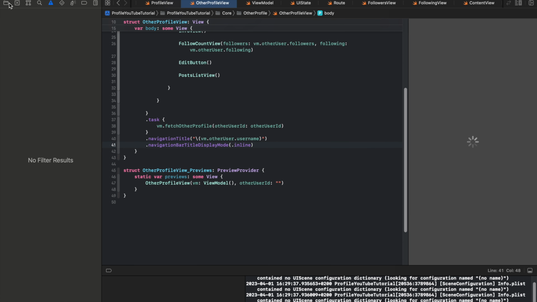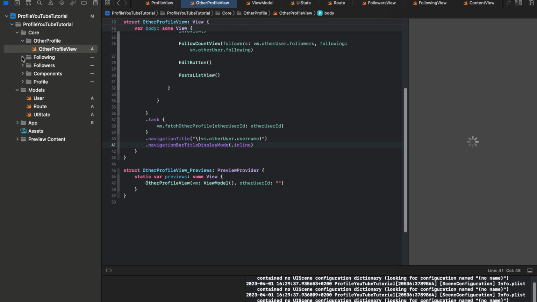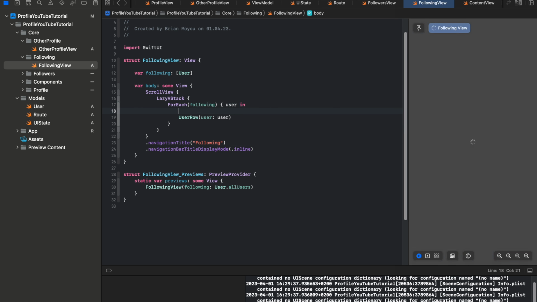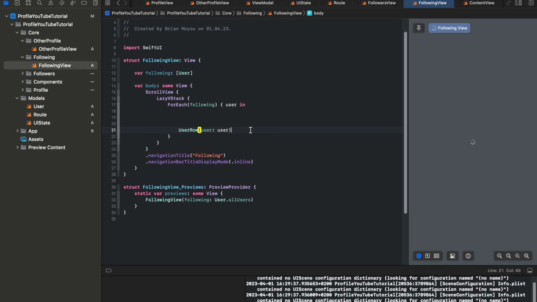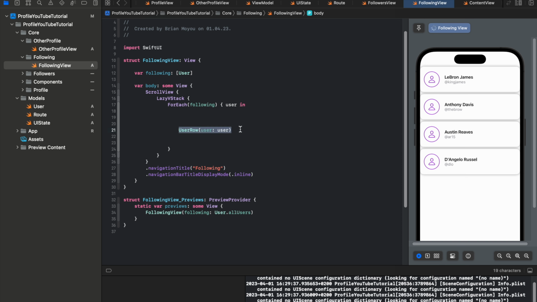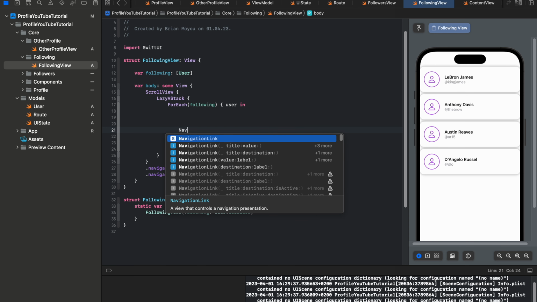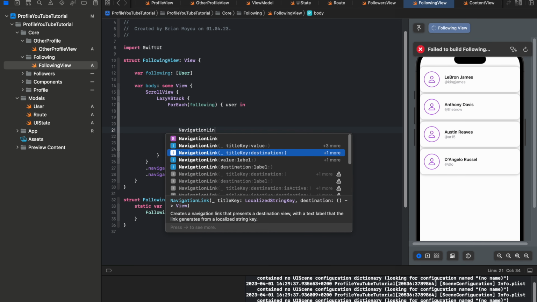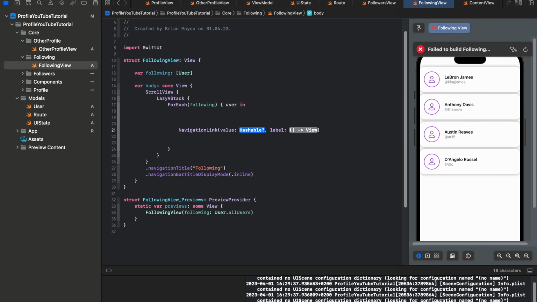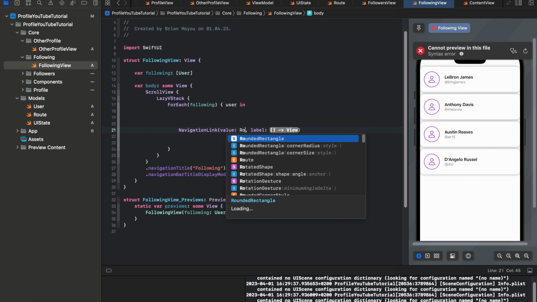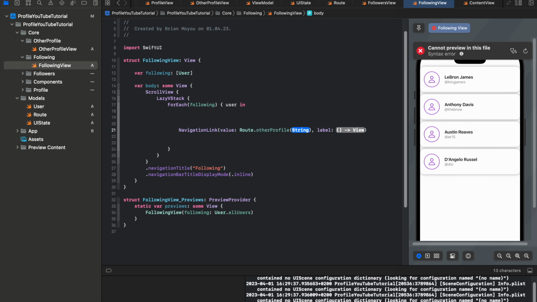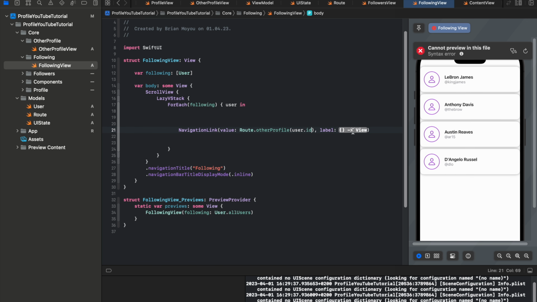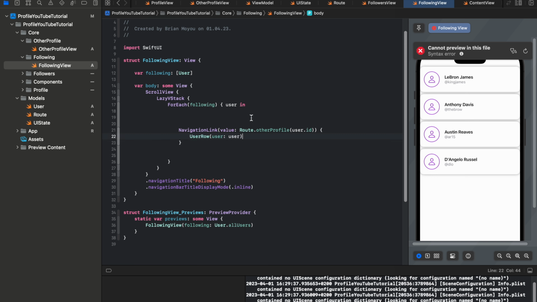All right, okay. So again, the last thing that we need to do is in our follower screen, we need to have a link on this user profile component. What we're basically going to do is put it in a navigation link. I already have it right here, and I can actually choose the version that has a value and a label. The value right here will be route auto profile, and the ID will be that user's ID. The label will just be what I had before.